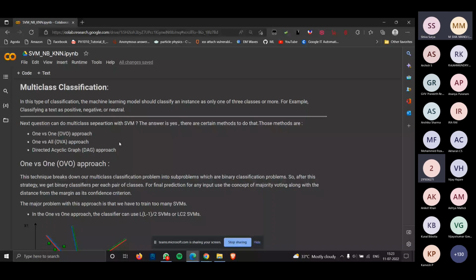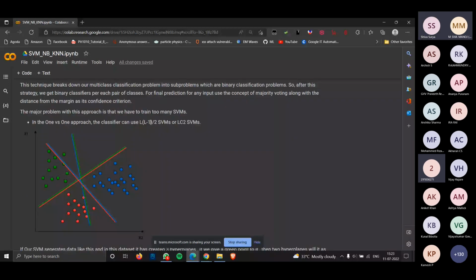In the one versus one approach, we will create L into L minus 1 by 2 SVMs. Like if there are three classes, we will train an SVM to predict only the green and blue classes.